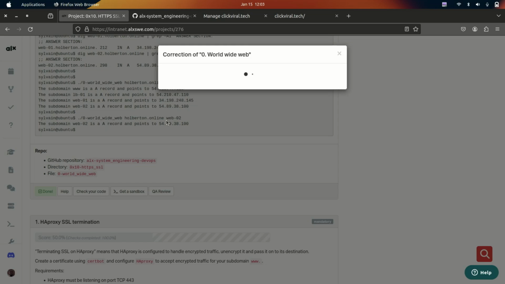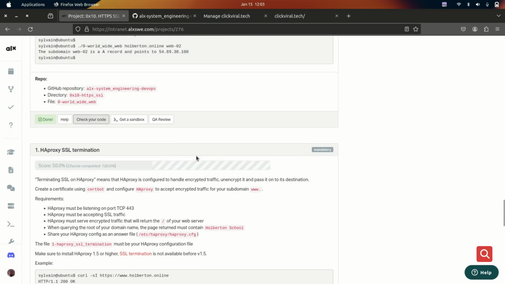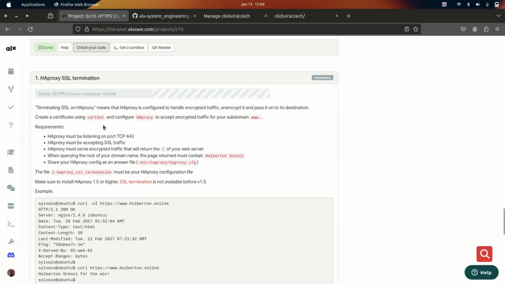So the next thing we have to do while we are waiting for the checker is to configure the SSL termination for our default domain, which is www.thedomain.tech. Now the checker is perfect, so we can go ahead and do that. You can see task 1 says terminating SSL on HAProxy, which means we are supposed to configure the encrypted traffic and unencrypt it to go to the rest of the servers.